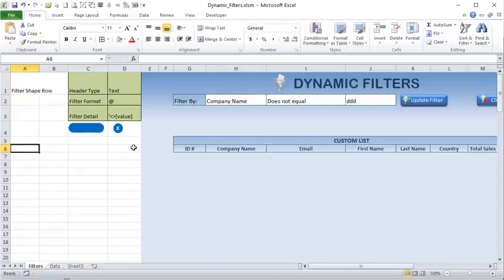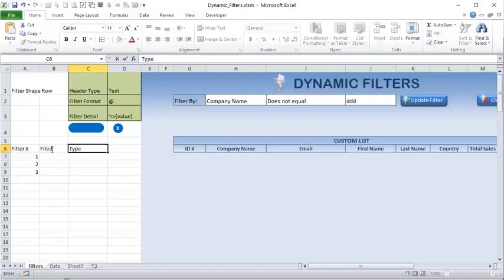In fact, here in 6, I want to keep track of all of the filters that have been created. So we're going to put the filter number here. So that means as we create filters, it's going to be filter 1, filter 2. So it's going to be tracked down here. And I also want to know the field, right? What is the field here? Is it customer email? Is it company name? Is it first name? What is the field?